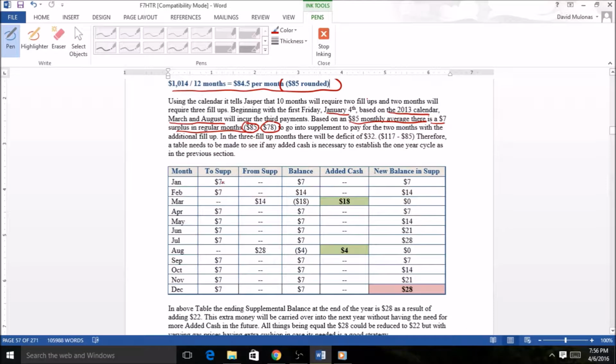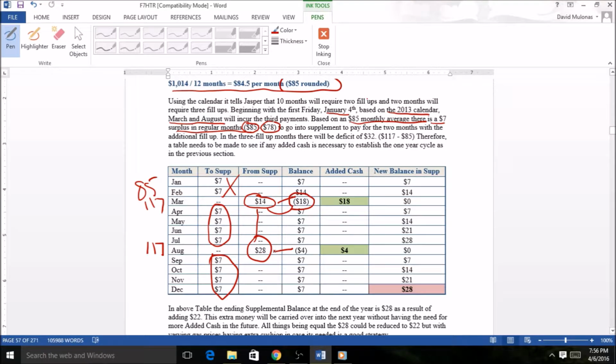So we can see, like we've done with some other exercises like bowling and childcare, we see that we got a couple of surpluses, and then we find out in the 3rd month, March, because March is a bigger month. So in these months, for example, it's $85, but in March and August, 117. Consequently, in those months, these two right here, it puts the balance in a negative position. Being that March and August require more money, it's actually $32 more, and we can see that from the surplus and the surplus balance as a negative 18.